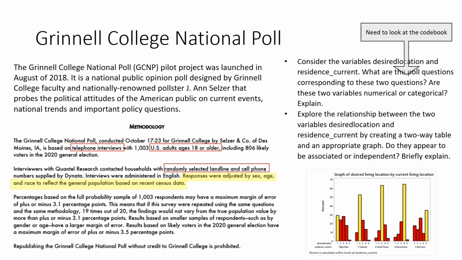One discussion highlight from asking students about the methodology is that even though a random selection process is used, the responses still need to be adjusted to reflect the general population, not something they generally think about when random sampling is mentioned. Students are also asked about variable names as presented in the dataset, which require them to find, read, and gather information from the codebook. Finally, they get to the analysis questions and summarizing the data, but only after they have taken at least a little time to consider how the data were collected.